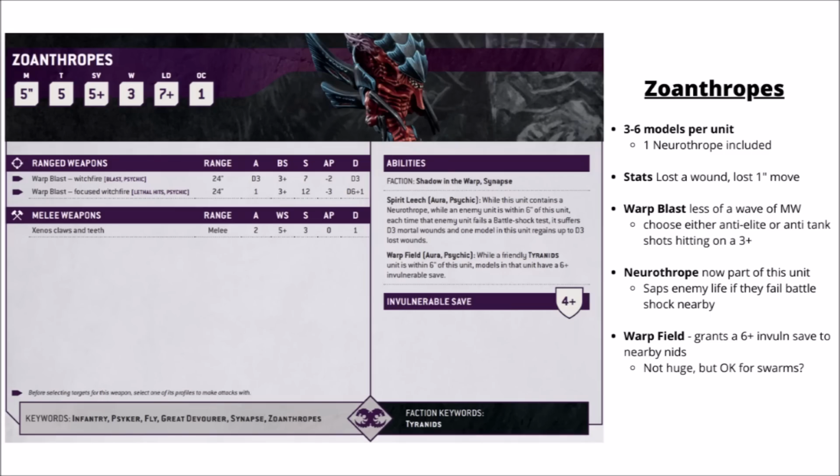Next up, we've got Zoanthropes. In 9th edition, these guys went up to ludicrous points to give your entire army invul saves and also a torrent of mortal wounds out of them. In the Zoanthrope squad, you get 3 to 6 models in the unit, 1 Neurothrope included in that. He's no longer a special character. Stats wise, they lost a wound like quite a few Tyranid things. They also lost 1-inch move, so they are a bit more slow and ponderous.